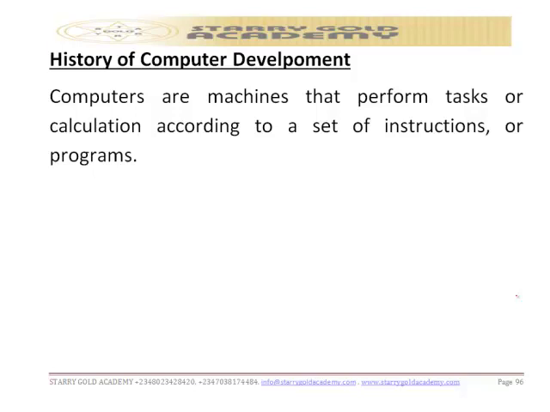History of Computer Development. Computers are machines which perform tasks or calculations according to a set of instructions or programs. The first fully electronic computers introduced in the 1940s were huge machines which required teams of people to operate. It could not be operated by a person or two, but a team, a group of people.